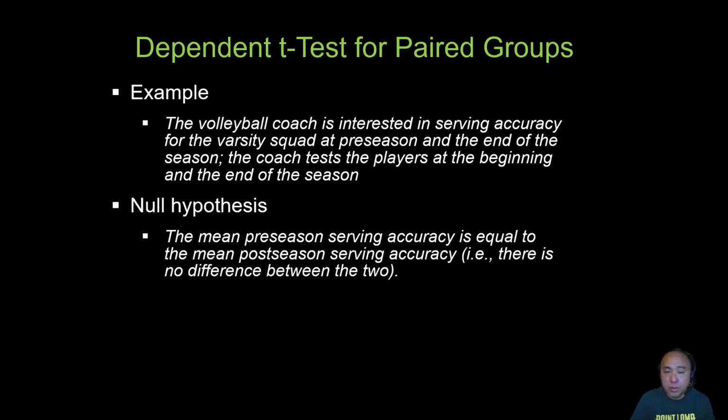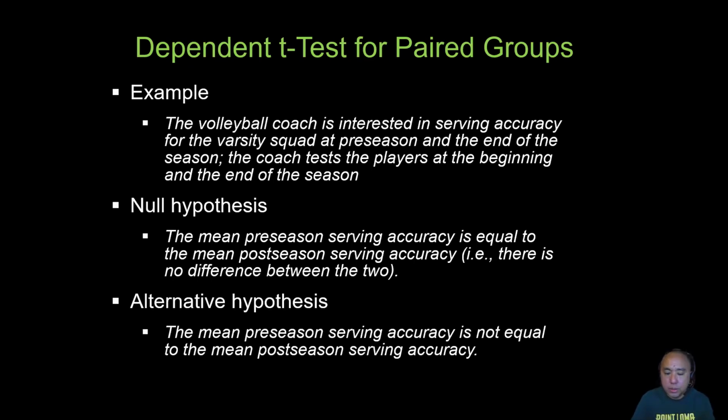Null hypothesis, obviously, that there is no difference in serving accuracy between pre and post time points. And the alternative is that there is a difference. So what we're trying to find here is a change in serving accuracy over time, right? It's the same sample being tested twice, pre and post season.